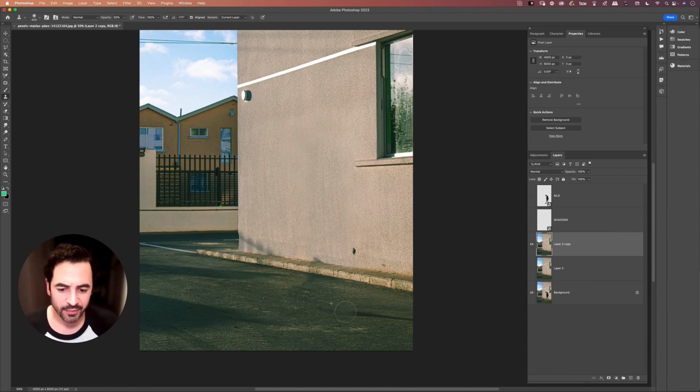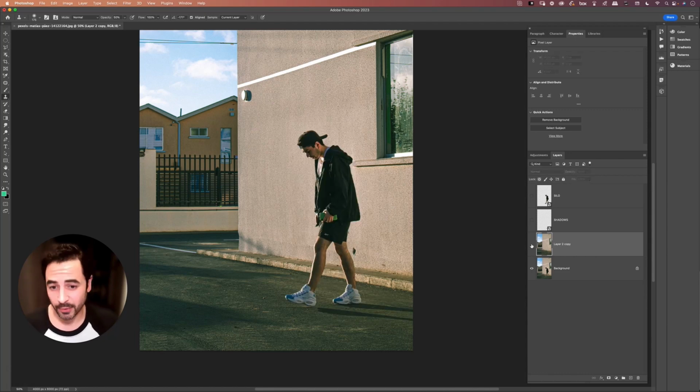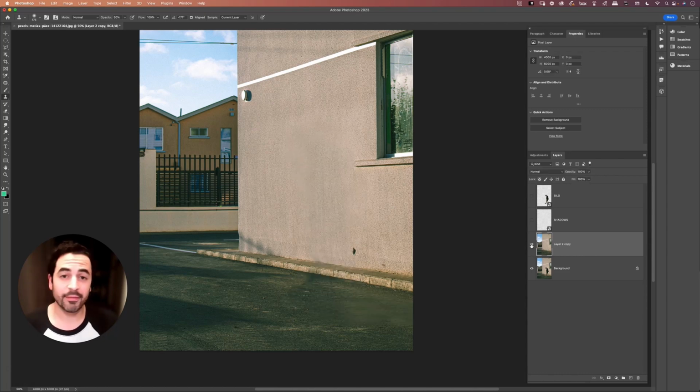All right, but in just a few minutes, we've created a nice backplate for ourselves so that we can start to blur this background and really have more control over it. All right, and I'll grab a little section of the curb here, clean up the wall just for good measure. All right, and then I'm just going to merge that with the layer below. We no longer need that extra copy. So we have our original, and we now have the back plate.